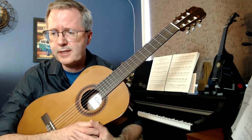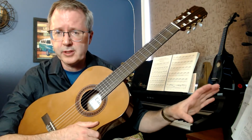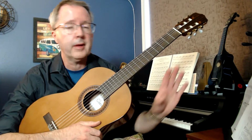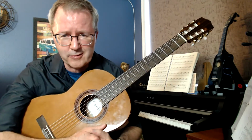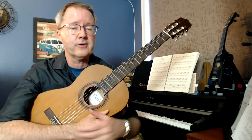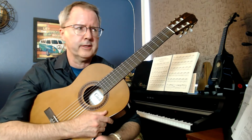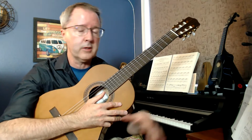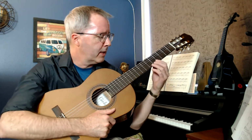Okay, so that's the tough part that you're going to be playing. When we do our demonstration song, you're going to find out, you'll be like, that's a lot of work. It's worth it. Just know Beethoven didn't write this on a guitar, so it doesn't fit very well on the guitar. But this piece is as close to being like, wow, this is really worth working on this. Everybody knows this song. Every single piano player that's ever touched the piano has had to learn this song. And so when you play it on guitar and you can pull it off, you're going to make it sound like you're really legit.